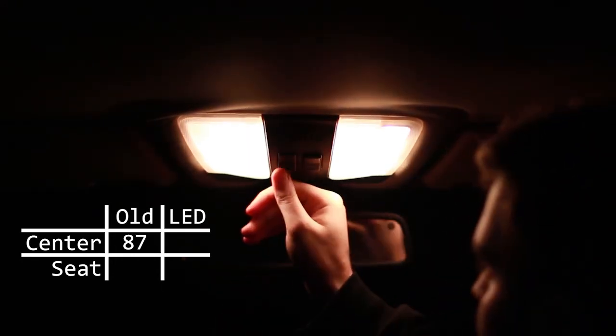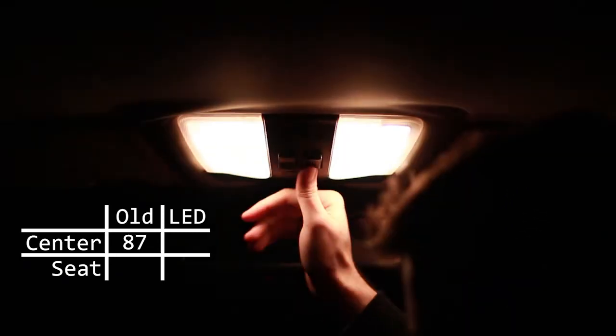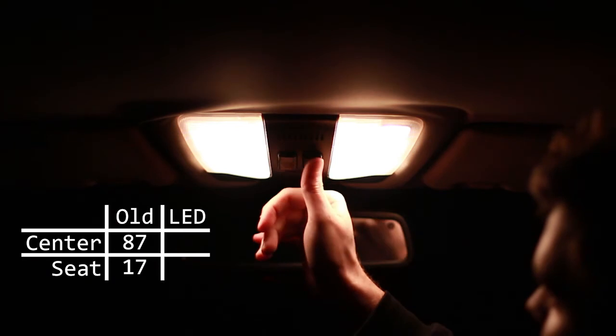Of course, before I forget, I've got another test that I need to do, which is to set it on the middle of the seat. So, okay, switch that off, and switch this on. And in the middle of the seat, I have a reading of 17 lux.